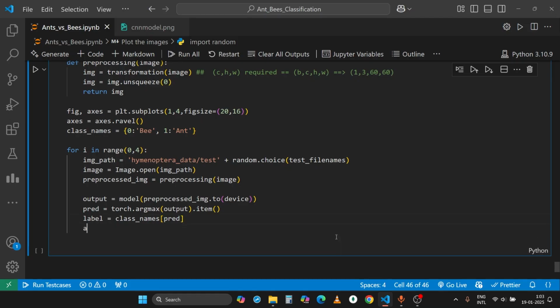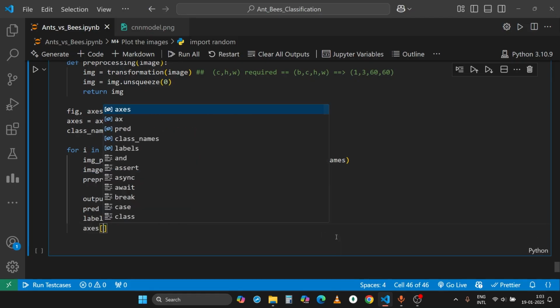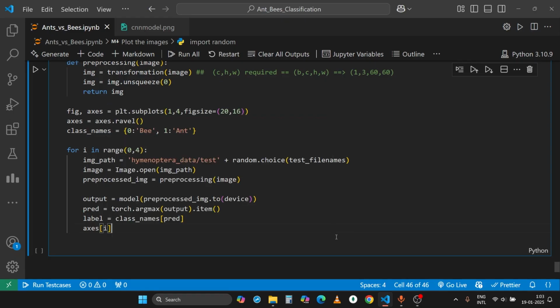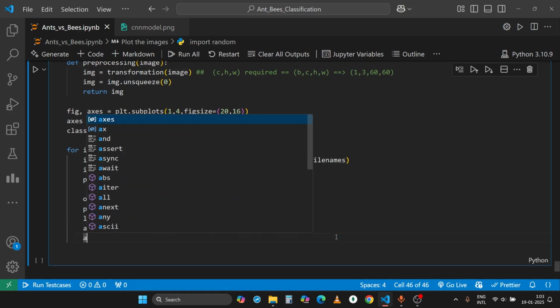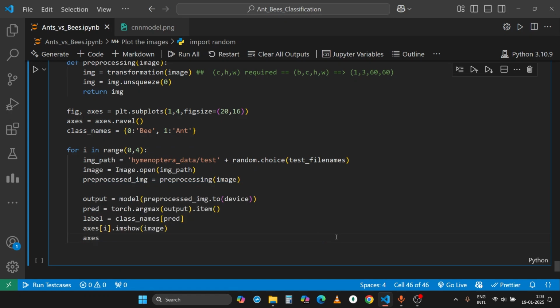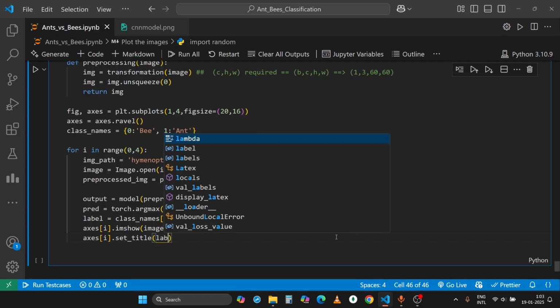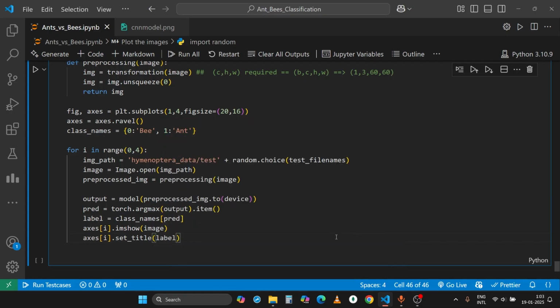Now ax[i].imshow the image, and ax[i].set_title. It should be label. Finally plot.